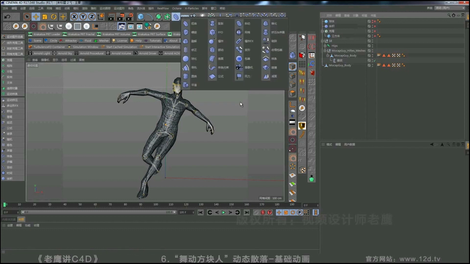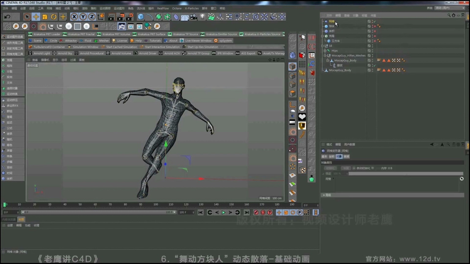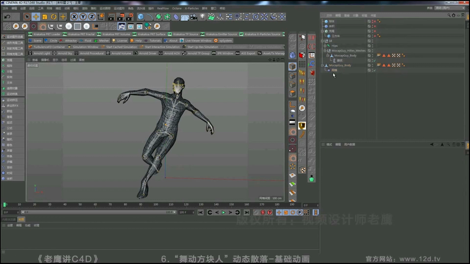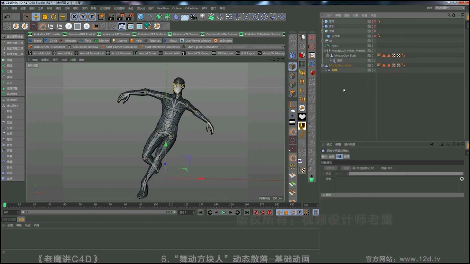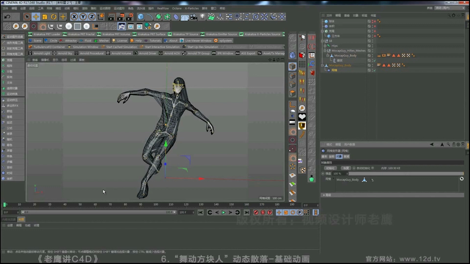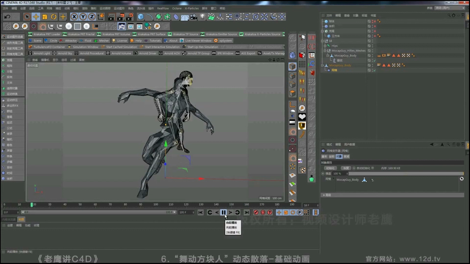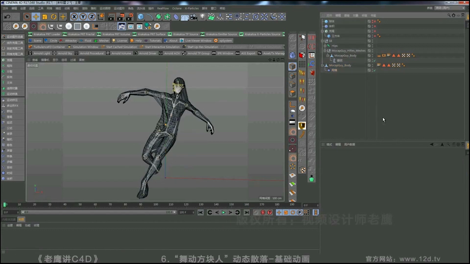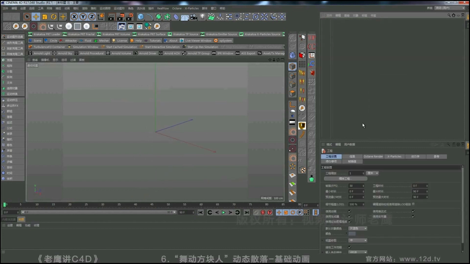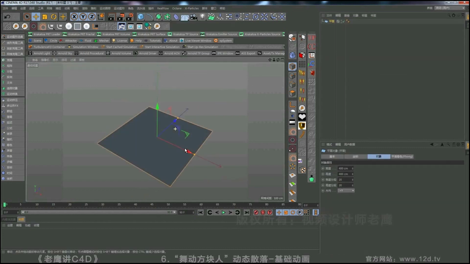In C4D, there's a very important deformer called the mesh deformer. We put the mesh deformer in our scene, under the body. First, we need to tell the deformer which model to use to drive our animation. I drag it in and then click initialize. After initialization, we play it, and we discover it's wrong. It's not what we imagined. Let's explain it again. Let's create a new project and see.